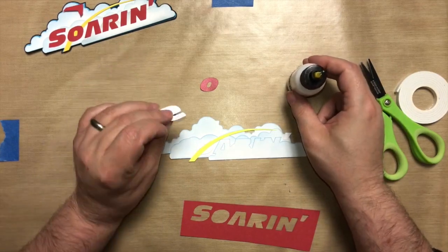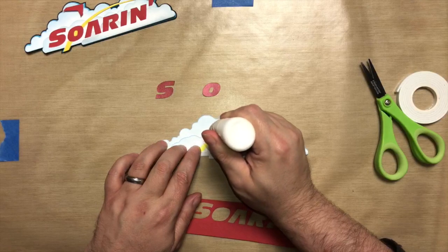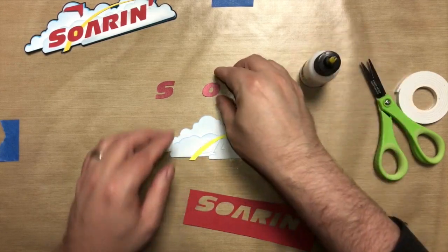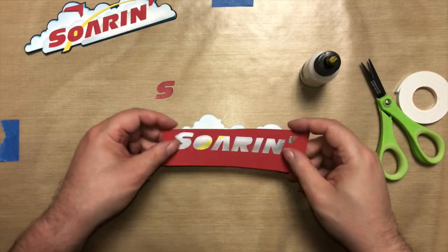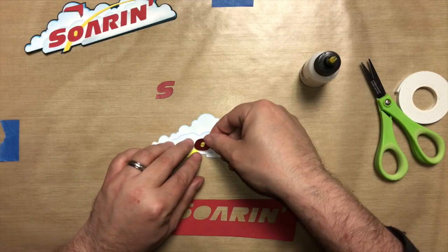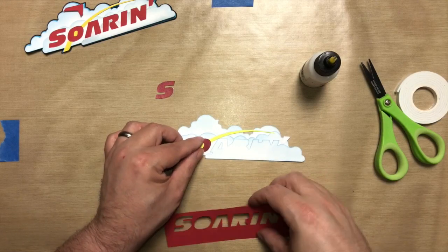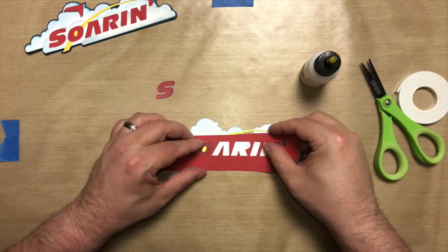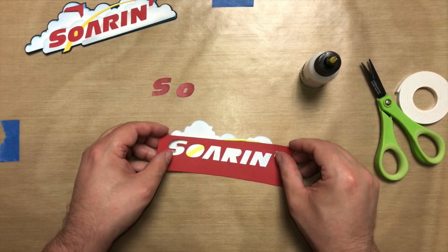So, just like I put the white on the back of the S, I'm going to put the white on the back of the O next, just to make sure when I place it down, everything lines up with the edges. Just making sure everything's still in place. Before I push everything down, once again, just make sure it lines up. So while those dry, I'll start working on the other letters.